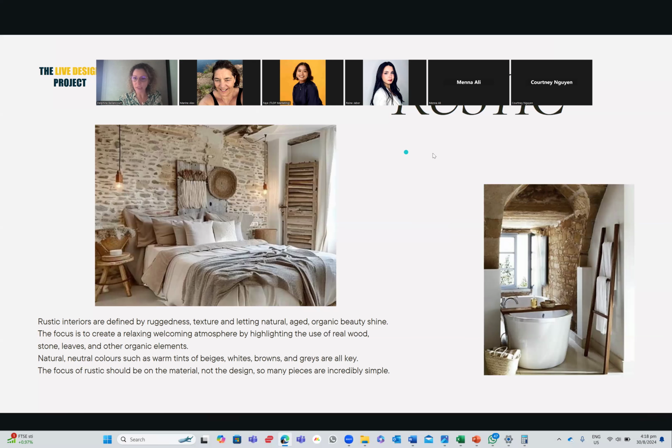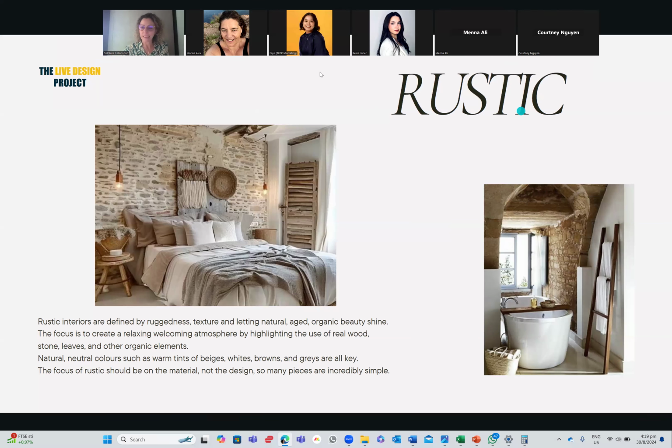Wall finish, neutral tones. Very good, that's a good answer. Anything else? Mina, Courtney? Any idea? Wood? You can participate, Faye. We are happy to have you here. No worries. Yes, raw materials. Okay.